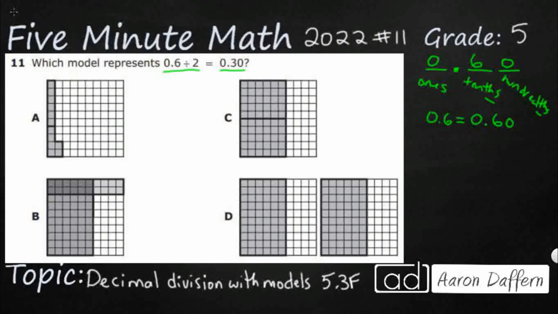So we just need to find the model that best represents this. So let's take a look at A. Here's the problem. A has got how many hundredths here? Looks like I've got 12 hundredths. So that's a 10 and that's a 2. So you put those together, you got 12 hundredths.